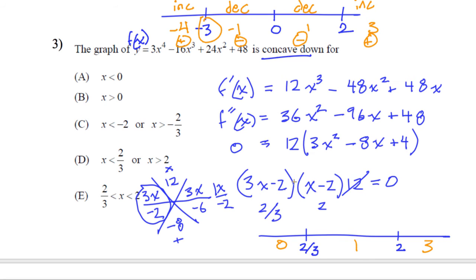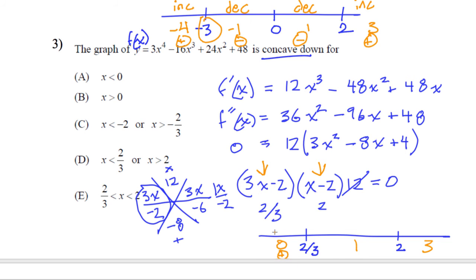That's just kind of a method from here on out, especially on the AP test. Plug into the factored form of f double prime. It just goes faster because this is the thing that will cause a critical value. Those are the only two things that will switch signs. They're easier to see that way. When I plug in 0, I'm going to get a negative and a negative. Negative times a negative is a positive.